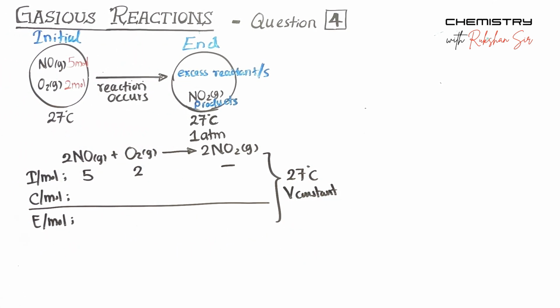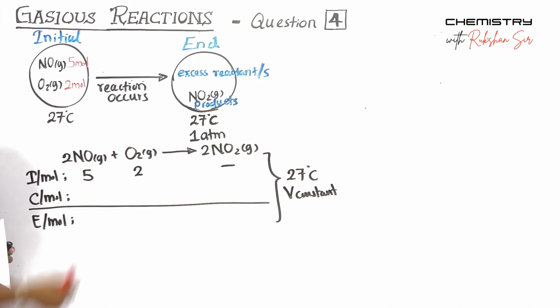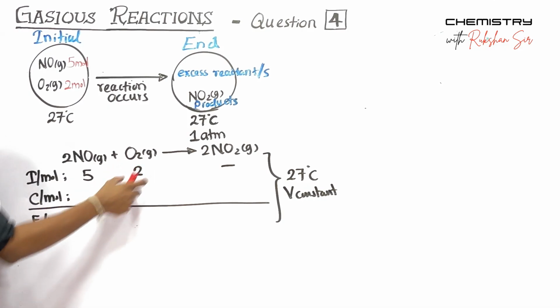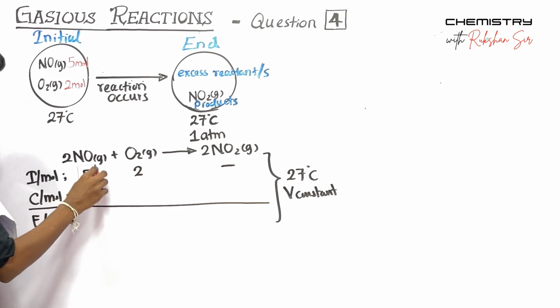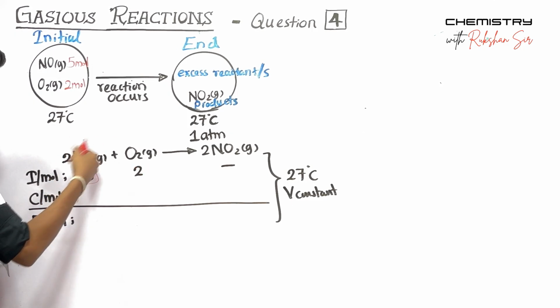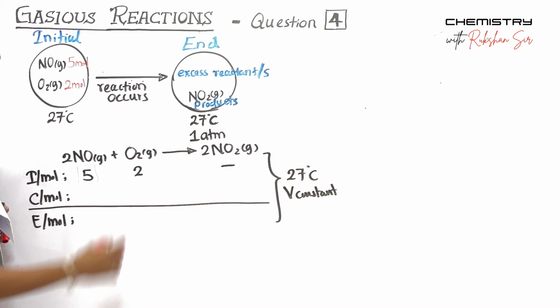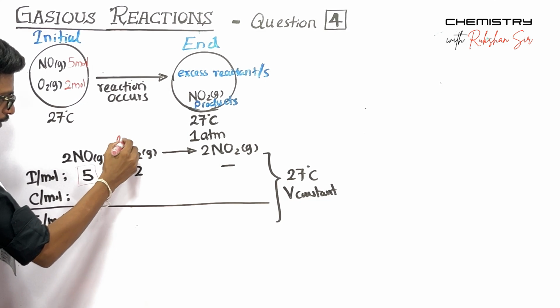Right. So what would be the limiting reagent here? Let's try. If you react 5 moles of this thing, you need half the number of moles of O2. That means for 5 moles, you need 2.5 moles of O2. But that is not there. To react completely with the 5 moles, you need 2.5 moles of O2, but 2.5 is not present at the beginning, right? That means O2 is limiting.